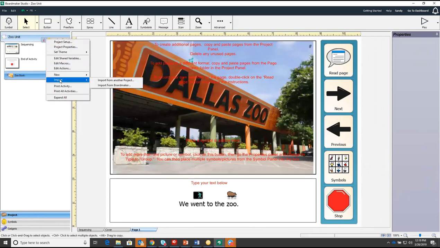And when I hover over import, I've got two choices here. I can import from another project, meaning a studio project, or I could import from Boardmaker, meaning Boardmaker version 6.